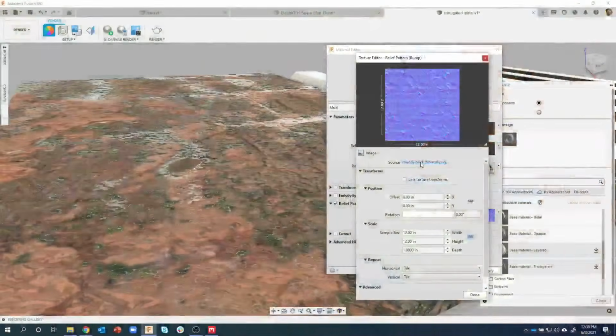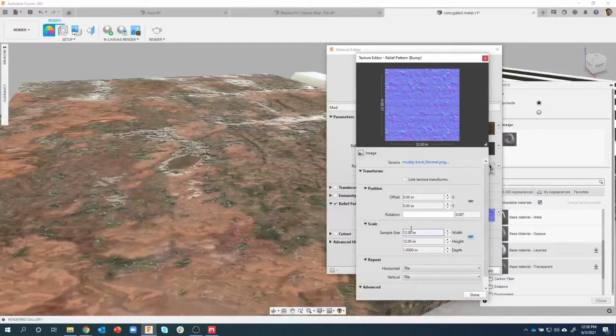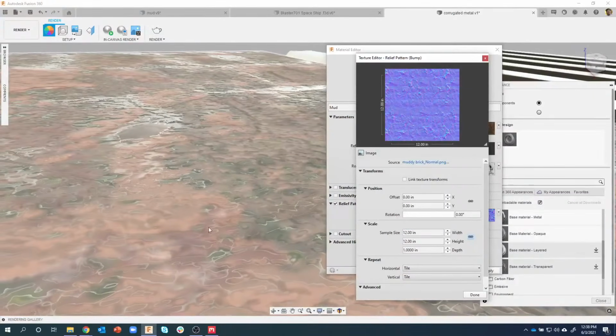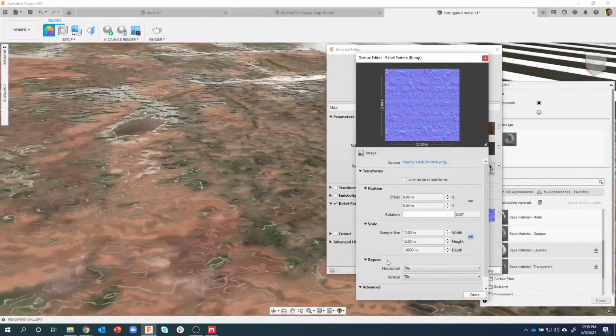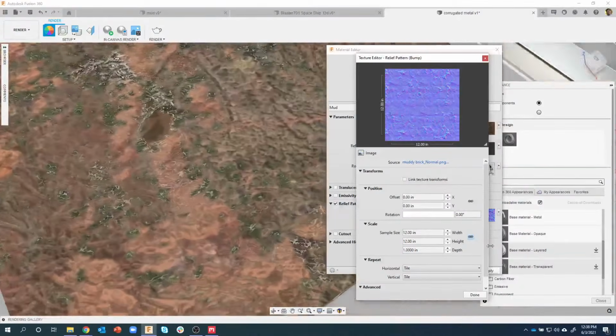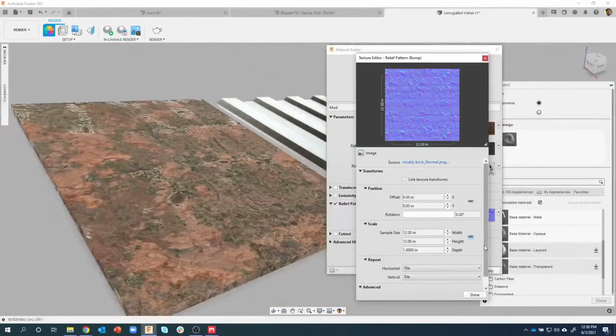So you're going to see some darks and some lights and some reflectivity that's going to make it look like the mud is going up and down, even though it's a flat plane. So just keep that in mind. It's not going to look as good as it does in Quixel Mixer, because that one's actually doing displacement maps, but it gets pretty darn close. So you can kind of see what I'm talking about. You can see these little lines and edges here, kind of simulating the depth of that material.